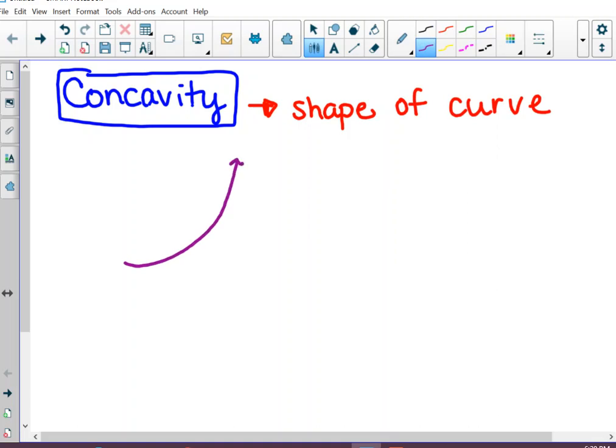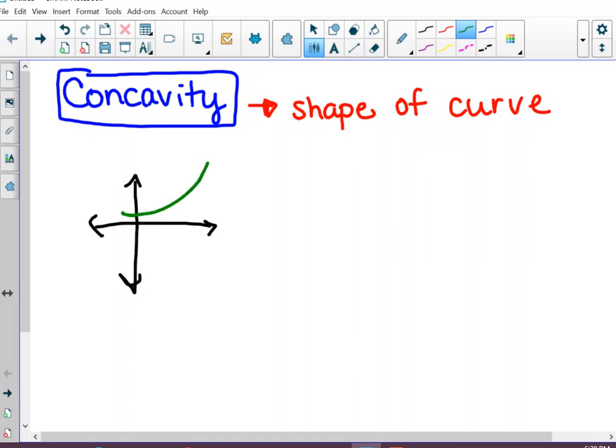When we have a curve in a function, we might be looking at a curve that, ooh, that's a horrible picture. Let's pretend I didn't draw that. Let's draw an axis first. Okay, so XY axis, we might have a curve or segment of a curve that looks something like that. We might have a curve or segment of a curve that looks something like that. Now, those are both increasing curves. They both have a positive slope.